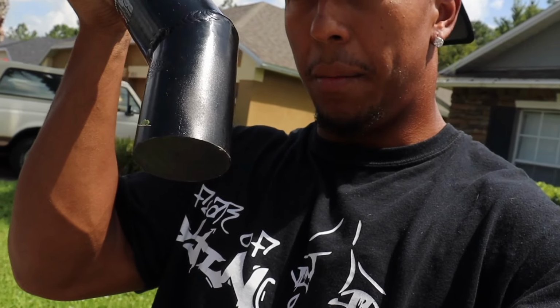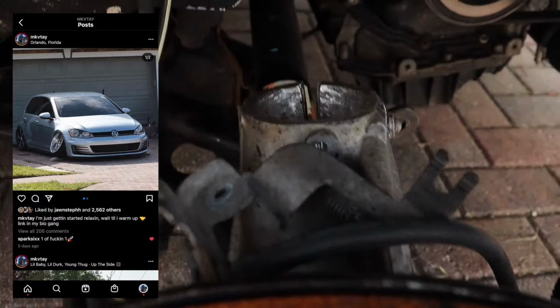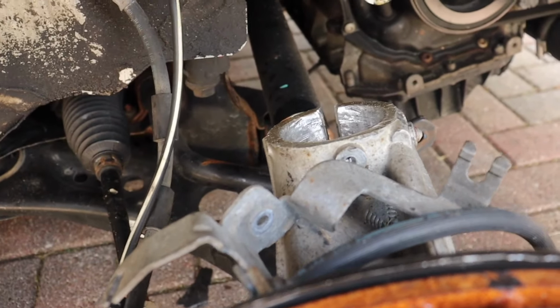So I originally went to Lowlife to get these done, and the problem I was having is the diameter of the bottom part, the sleeve part, was actually too small, and then I did it again and then it was too big. So I had to get them redone, and when I got them redone, I said, you know what, why not just tilt them more so I could actually have more camber. That was one of the issues. The second issue was when I actually put them in the car, in the picture that I had posted on my Instagram, they were only in the sleeve about halfway.